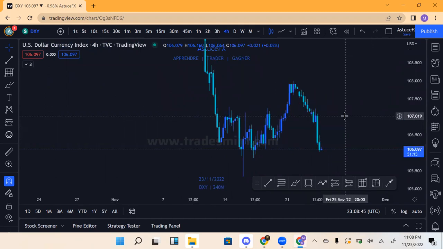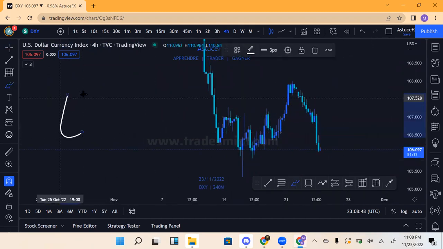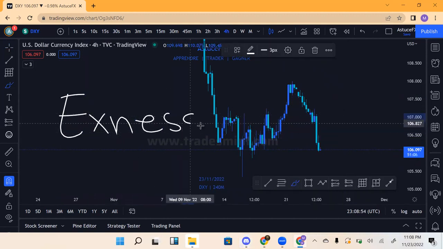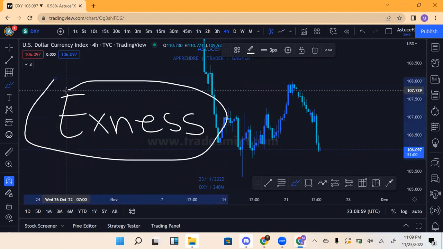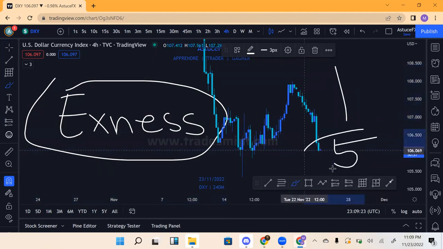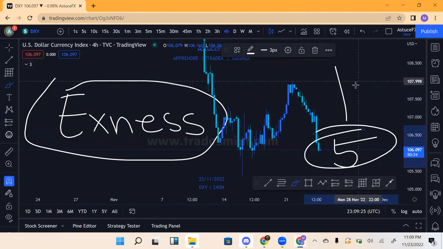You mentioned one broker, Xness. If you deposit $500, you get a zero spread account. The only thing I hate about them is the commission is too much. You can end a day with a break even day, meanwhile you can be down $100 to $200 just because of the commission. If you open one standard lot, they can take $5 just because you opened one lot.